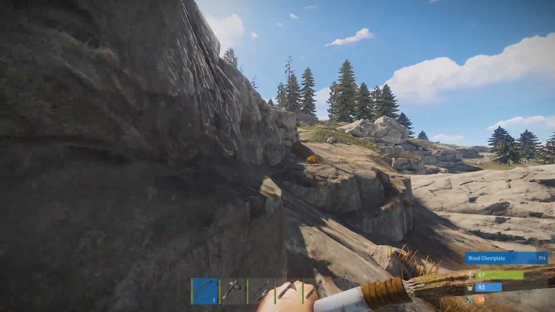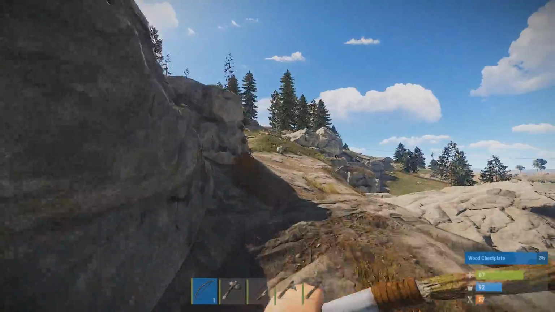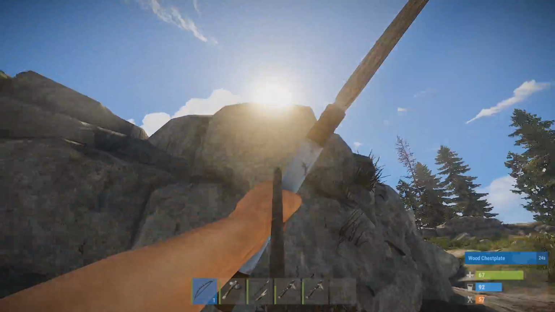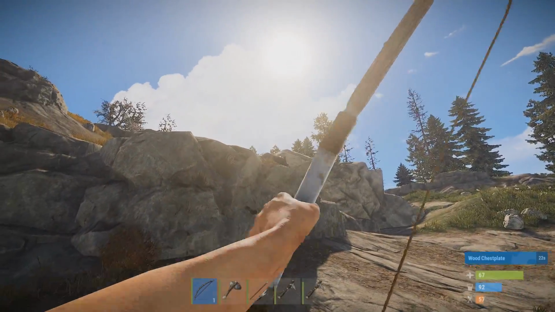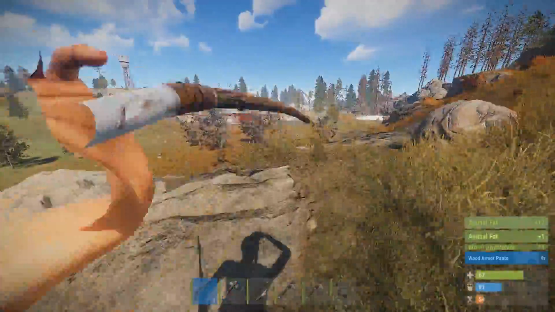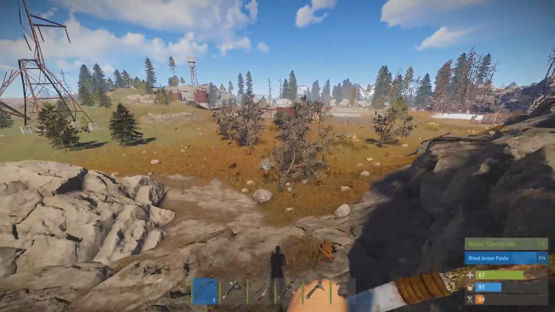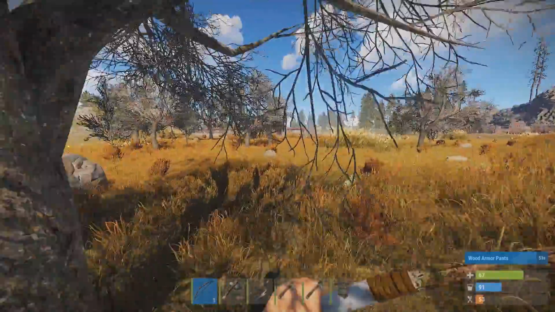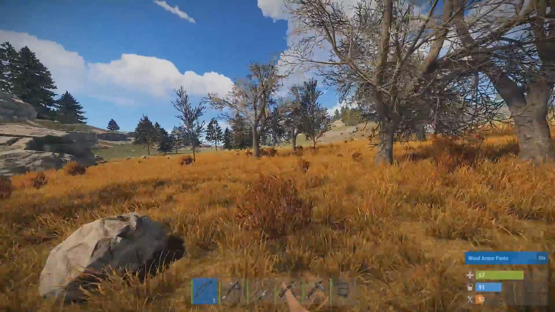We're not high health at all, so this could be a little bit dangerous. Ooh, it tried to attack me. Once we get a base down, I will be turning most of these settings way lower because my PC's gonna blow up if I keep playing like this. Look at how much stuff there is, how much detail there is.